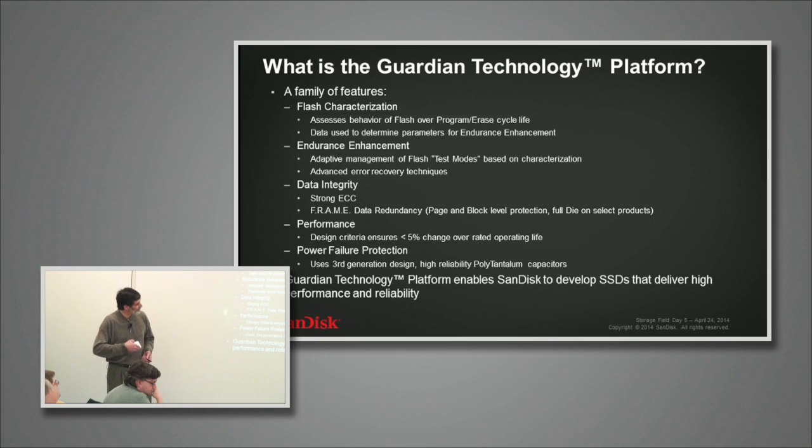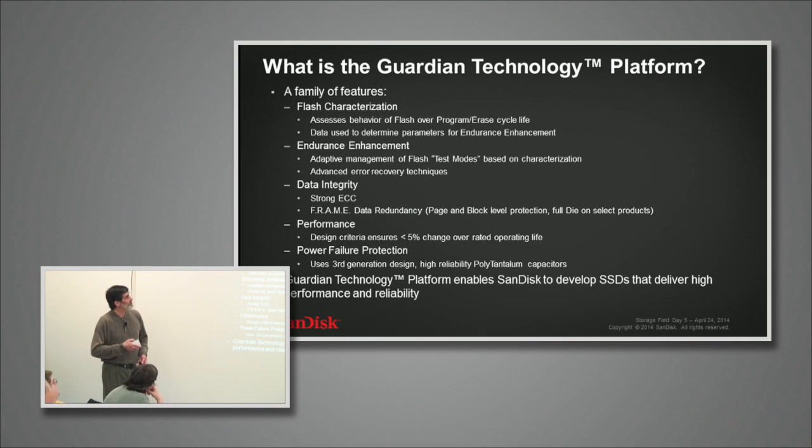There's a number of different sections here. So flash characterization is a big part of Guardian. It's not simply a matter of you write some firmware and use the flash a different way. There's a fair amount of work that goes into understanding how the flash is physically going to behave. It's not something that science is very good at predicting. So you have to sit down with the flash and exercise it in a number of different ways and see how it behaves as a result of those stimuli, and then pick the ones that are going to give you the best endurance with the highest level of data integrity, obviously.